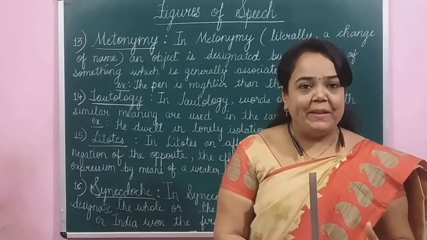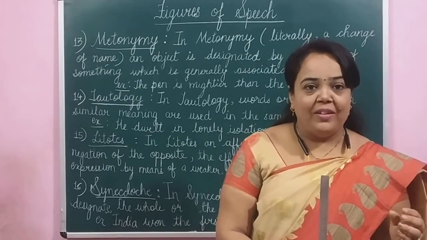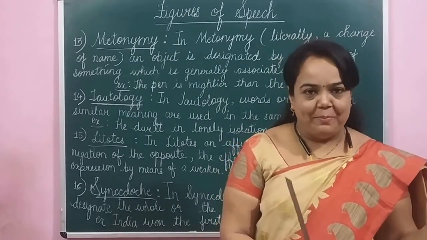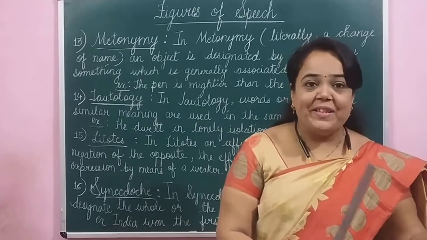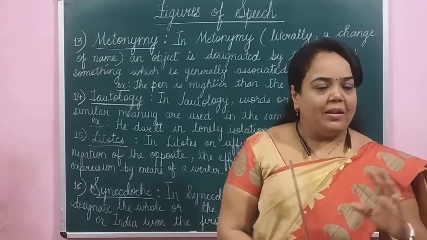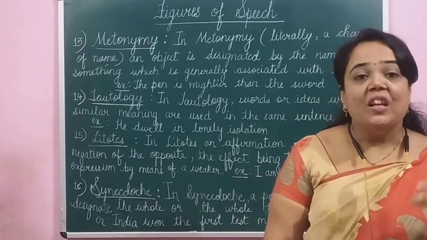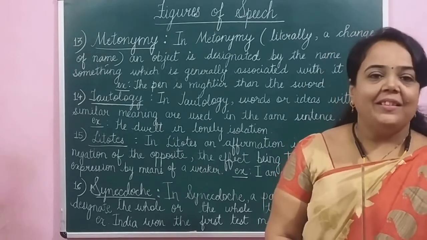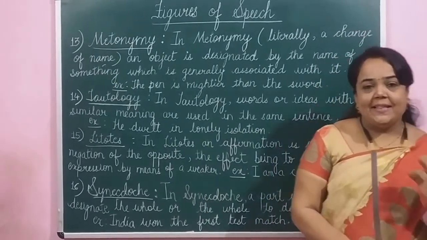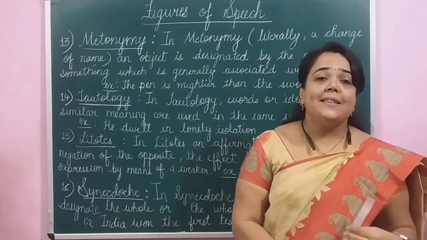Which are the 4 figures of speech which we saw today? Metonymy, where a word, a sign, a symbol is used to represent something. And we are familiar with these symbols which are being used, and that's why the meaning is quite clear to us. For example, I gave one very easy example to remember this: the pen is mightier than the sword. The pen, intellect; the sword, powerful, strength. Okay? Next, tautology, where in the same sentence 2 words are unnecessarily used to convey the same meaning.